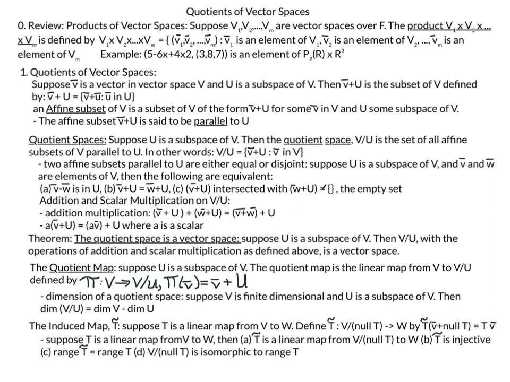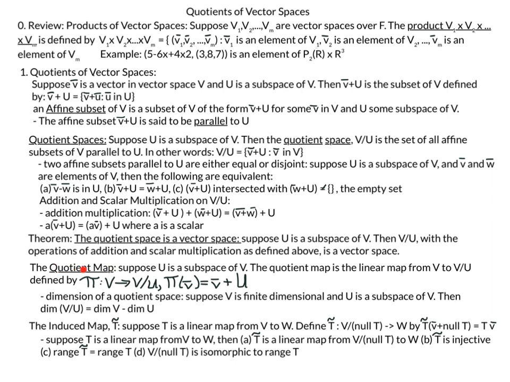And then over here, we define addition and scalar multiplication on our quotient space. If we have our set v plus U and our other set w plus U, when we want to combine them, we can combine our vectors v and w and then add it to our subspace. Similarly, we have scalar multiplication. A scalar a times our set v plus U is equal to a times v plus our subspace U. And then once we have defined addition and scalar multiplication, we come up with this theorem that says the quotient space is a vector space.